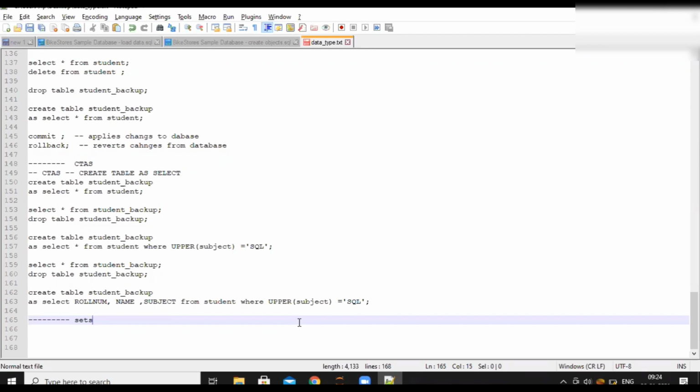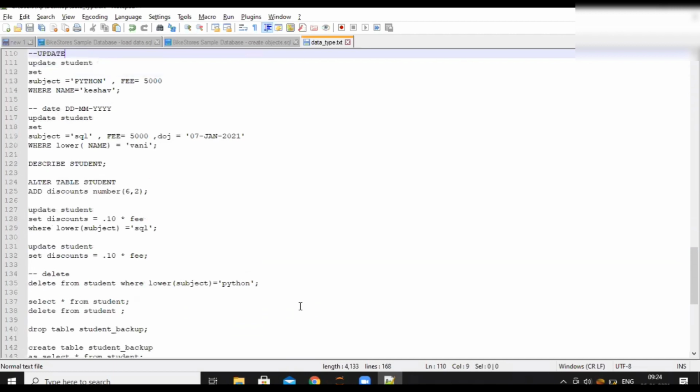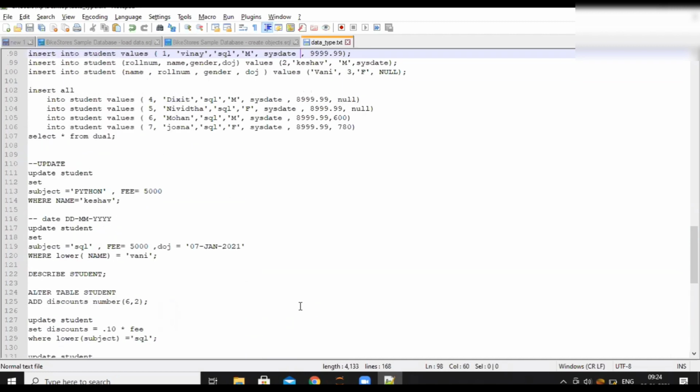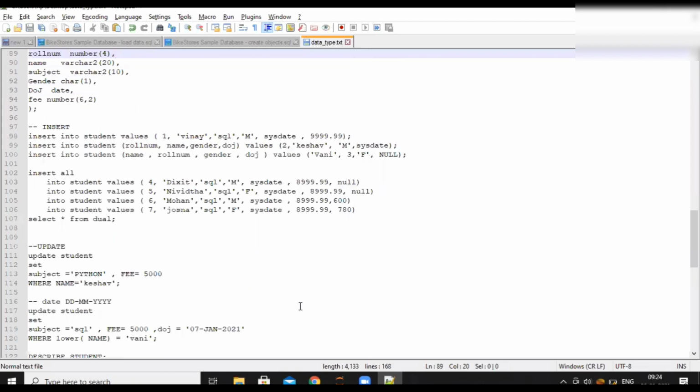Then again I'll revisit the joins, then revisit the group by clauses, then do analytical functions. There are so many things still to learn, but I'm concluding here today. I know it's a short class today, but it's fine. We'll practice this one. Come back tomorrow. I'll start with sets and again revisit joins.